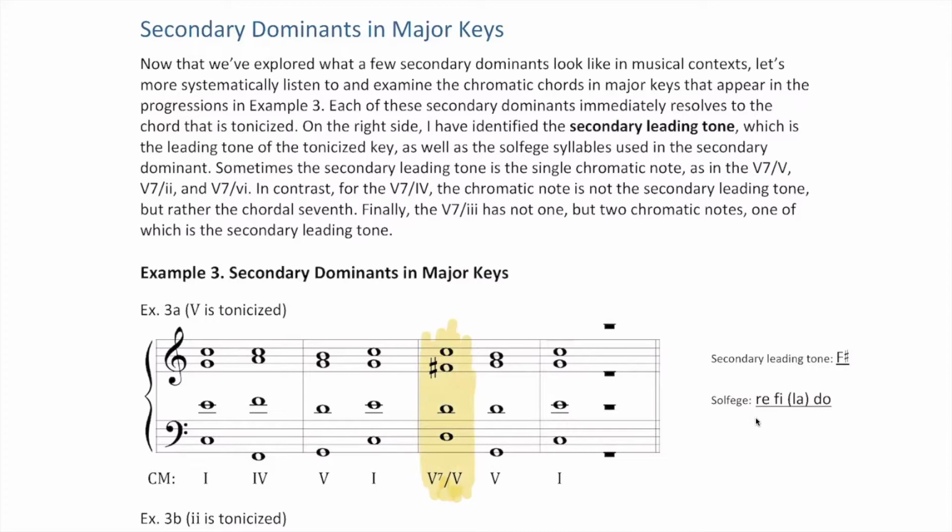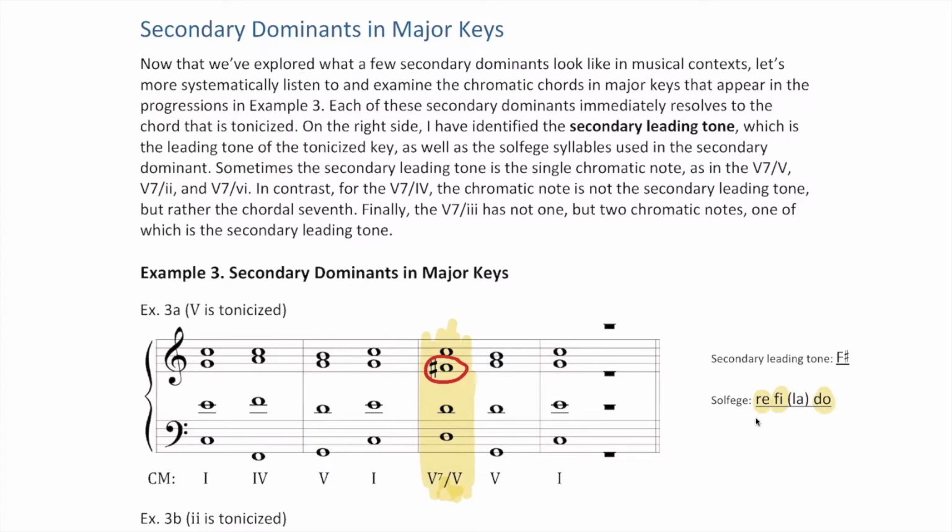Notice the solfege that is used for this example. Re, which in this case is D, and we have that in the bass and the tenor. Fi, not fa, which is F sharp in the alto voice. And then because this is an incomplete major minor 7th chord, we just have the chordal 7th, which you'll see in the soprano part, which is do. Notice that the secondary leading tone of this example is F sharp. Since we're tonicizing G, F sharp is a half step below it, the leading tone to G.